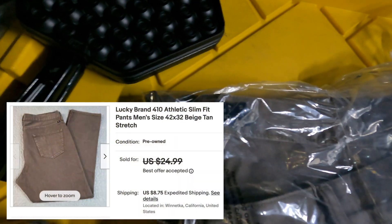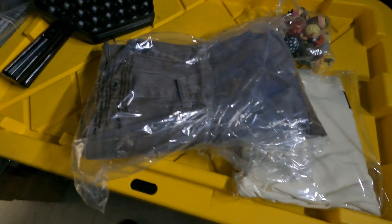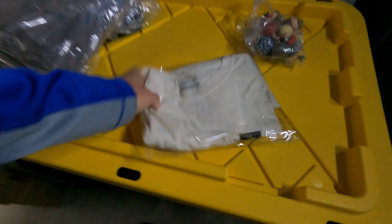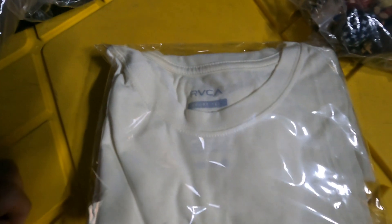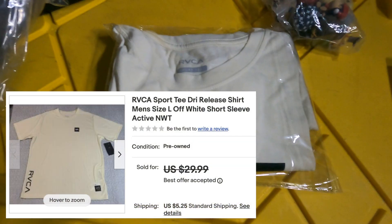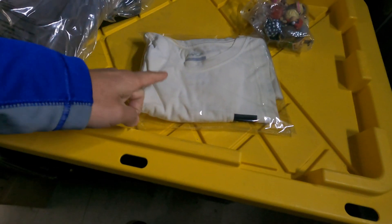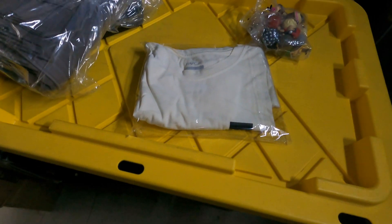Lucky Brand jeans - recently picked these up, sold for $42.32. Big reason I bought them was because they're a larger size and they sold within a week. This is a Ruka button-up sports shirt, new with tags. Unfortunately it was too big for me so I just put it on eBay and it sold. So with the money I got from selling this gift I received, I'm going to buy myself a Ruka shirt.